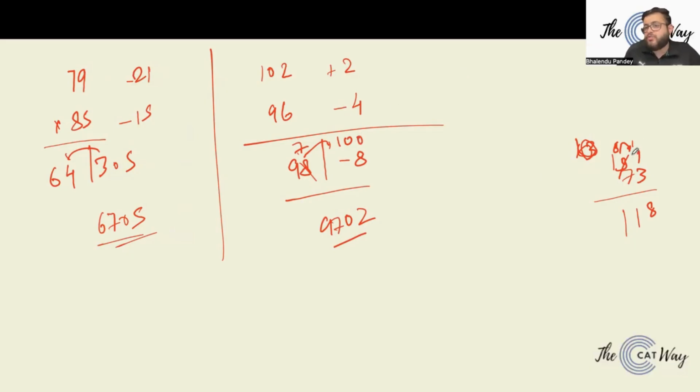So in the normal scenario, we take a 10 carry forward, but over here, when you take a carry forward from this digit, it's a 100 carry forward. So this will be 100 minus 8, that is 92. So 9792 would be your correct answer, correct?